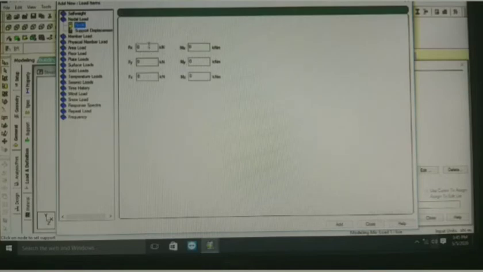In this case, F is the forces and M is the moments. So let it be Fy. Here Y is the vertical direction. Let the load Fy be equal to minus 50 kilonewton acting at the free node. Fy equal to minus 50 means it is acting downwards. So add.